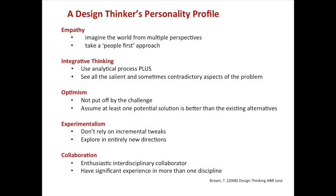And he talks about how design thinkers always start with empathy. And Carl talked about how you wouldn't use the word start, because they have to understand who is using their product and have this deep empathy with them. They take this people-first approach constantly. They very much integrate it. They try to draw many different threads together, and that's what I liked about this conference. It's drawing in multiple threads to try to frame out what the salient features are.